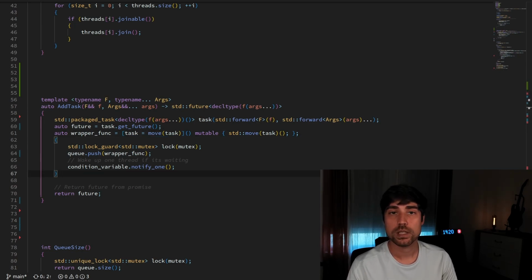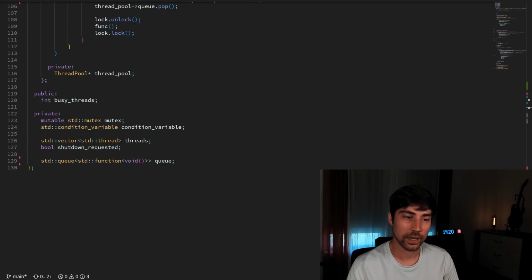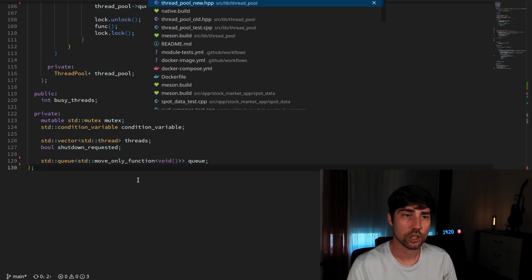And this is where C++23 comes to the rescue. Because here in C++23, there's a proposal for a function which is a move-only function, which means that you can put stuff inside which doesn't need to be copy constructible, and the function itself is also not copy constructible because of that. So one thing that we need to change here in the code to make it work, we need to replace this here by the new proposal of the move-only function. So let's do that. We replace this here by the move-only function.